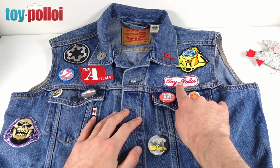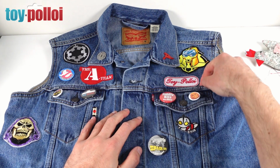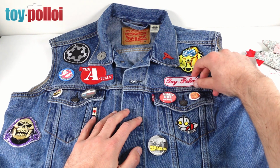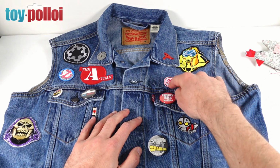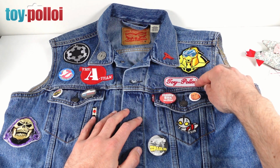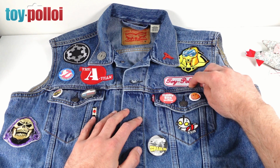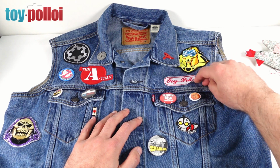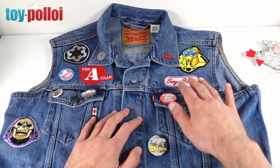And the toy-polloi badge that I bought there, I was actually really disappointed. When I ironed it on, the iron-on part hasn't actually worked very well. It's not really attached. And also, whatever thread has been used to do this, the ink started coming off. In fact, it came off onto the tea towel that I was using to cover it. So I'm actually going to replace that. I've ordered another one in a different style, and I'm going to remove that, which is why I've not sewn this on. I'm going to pull that off at some point and replace it. But for now, that will have to do until that arrives.